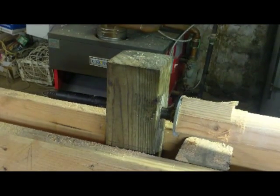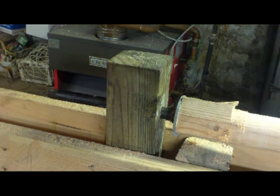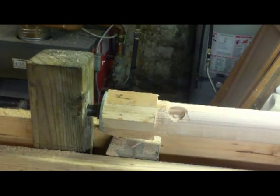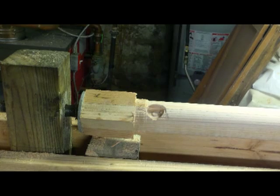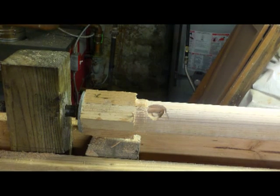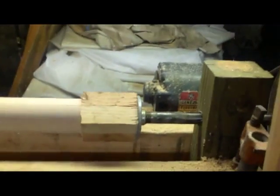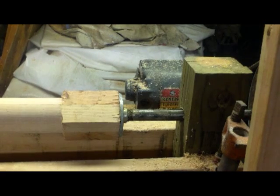What we've learned from this test so far is that these nipples need to be shortened up. The shorter they are, the straighter they are, and the longer they are, the less straight they are. Also, we have to be a lot more careful when we adjust that router. It's got to be adjusted when it's turned off, because as you can see, we've got a bit of a divot there. Otherwise, it's really good. We also have to make sure that we tighten these floor flanges up. I don't think they need to be epoxied, just tightened up good with a wrench.